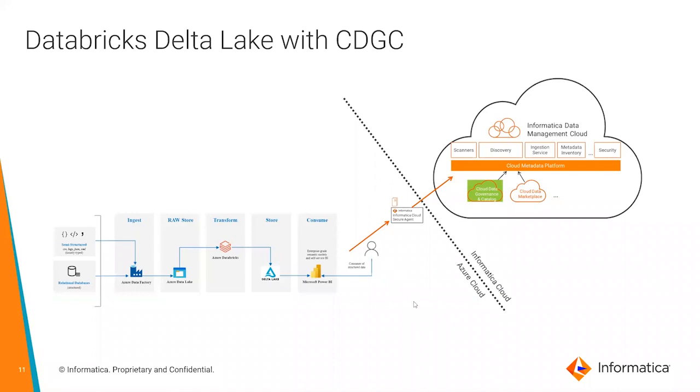Here is a possible way of integration of Cloud Data Governance and Catalog application with your respective cloud ecosystem. Here the reference is taken with the Azure reference architecture. So the secure agent is basically interacting with any of the hops here, like either the raw layer or transform layer and Databricks Delta Lake layer or Power BI layer, and extracting the metadata and profiling stats into the Cloud Data Governance and Catalog repositories.